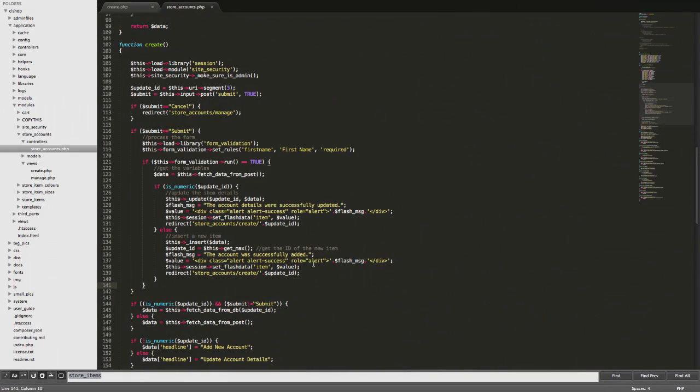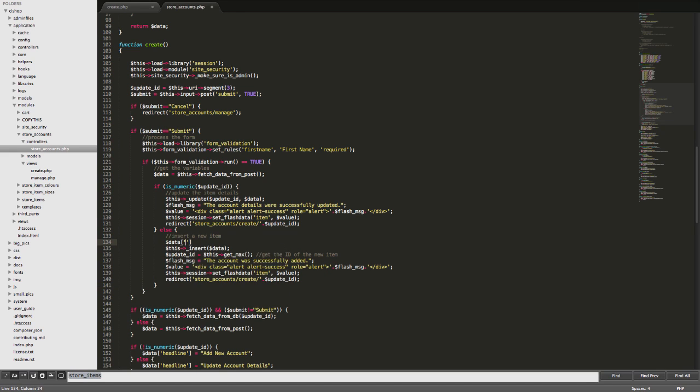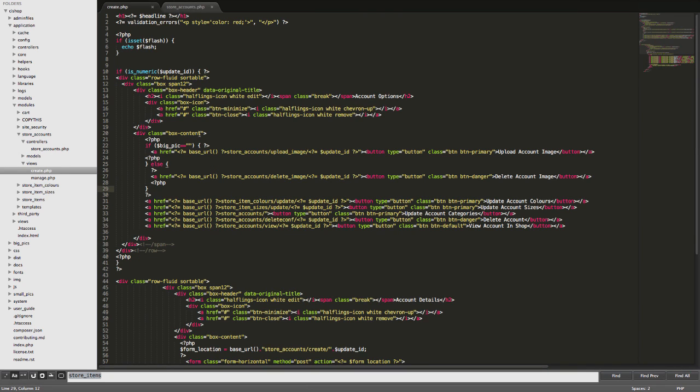Now this is going to be really, really easy because all we have to do is look at submit, and if we are creating a new record, then date made is going to equal time. It's as simple as that, okay? Now, as far as the stuff at the top goes, well, let's just see.